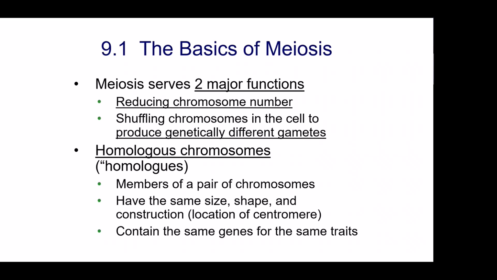So we're looking at a reduction in the chromosome number. The other thing we're looking at is shuffling of the chromosomes. While you do receive half your genetic material from your mother and half from your father, the blend, that specific unique blend that is you, is really a component of which different chromosome numbers you get from which parents. So the first important concept here is the idea of homologous chromosomes, or homologs.